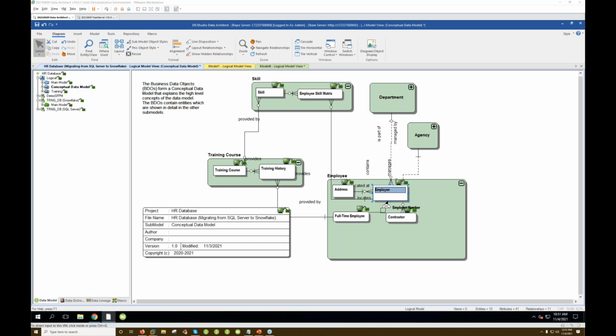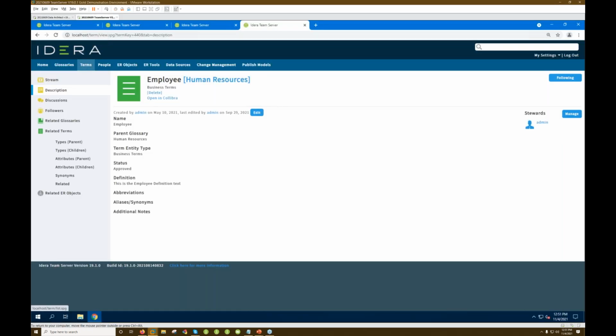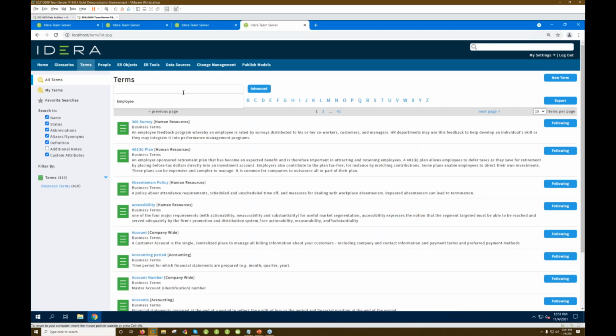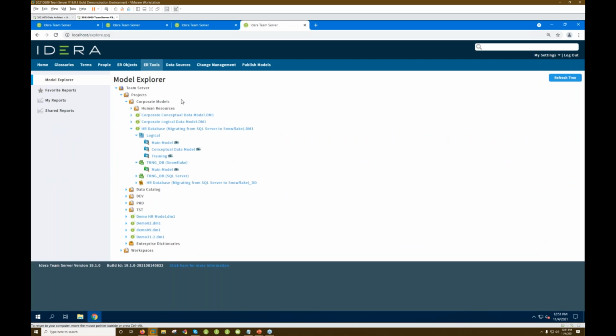Questions. One is glossary entity. Is glossary at the entity attribute level? Can I search for a term in the ER tools interface? So you could search in Team Server. Obviously, you could go to terms and search for any term here, if that's what you mean. At the ER tools level, the ER tools is really more about the diagrams themselves and the images.